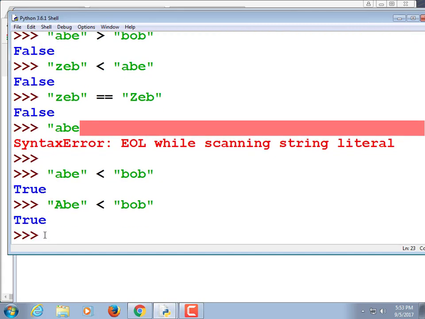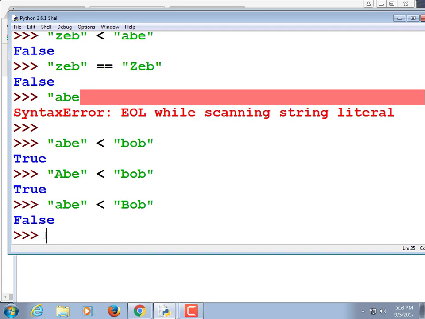How about Abe less than capital Bob? False. So, although we would have expected this to be true, it's actually following the Unicode order, the ASCII order, which is where lowercase letters have greater values than uppercase letters, which sounds strange. You'd think the big letter should count for more, but no, lowercase letters.